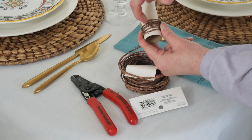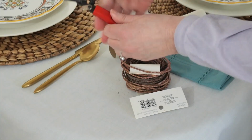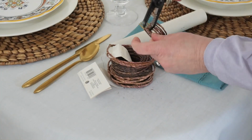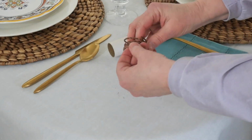Wind it around about 5 times. You could do more or less if you prefer. Slide it off the cardboard tube and take the wire cutters and snip the end so that it lines up with your starting point. That way when you slide your napkin ring on, both ends will be on the bottom.